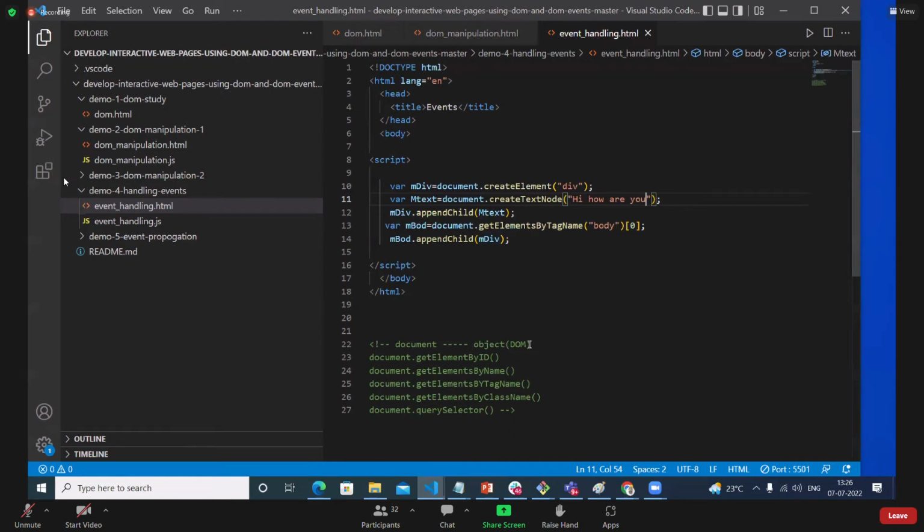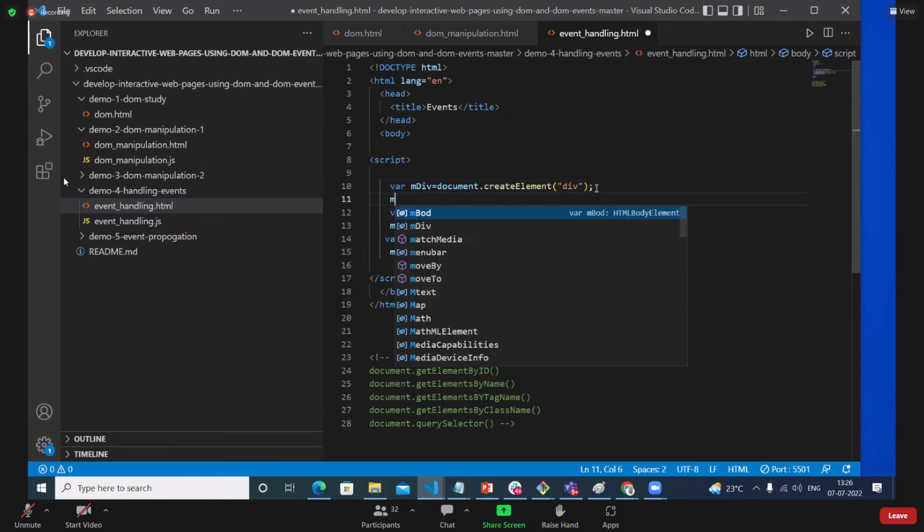Can we create attributes for the elements we have created dynamically? Okay, you want to create an attribute for the element. That also you can do. Which attribute do you want to create? Suppose you want to give an ID to the div. Yes, sir. For that purpose, myDiv is this one.